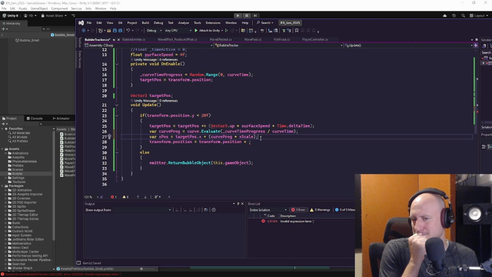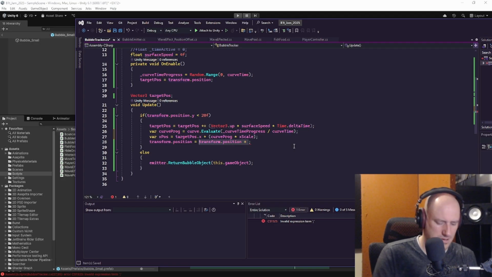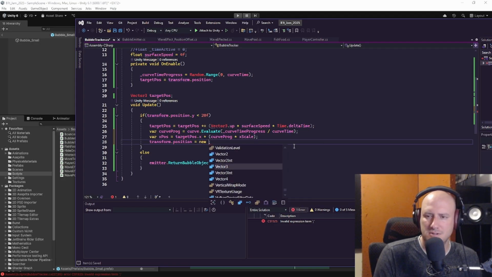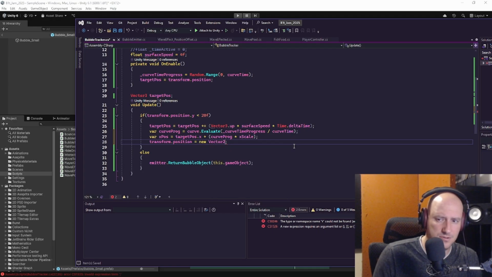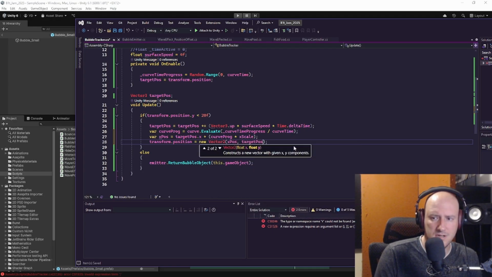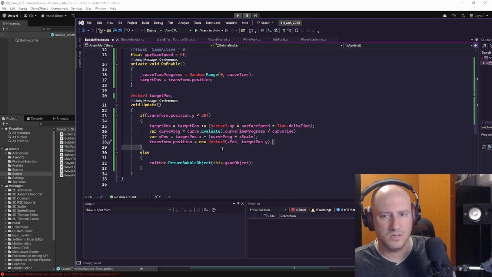I think that's right. Yep. Yeah, and then here we'll say transform dot position equals new vector 2 x position target dot y. Cool. That should do it.